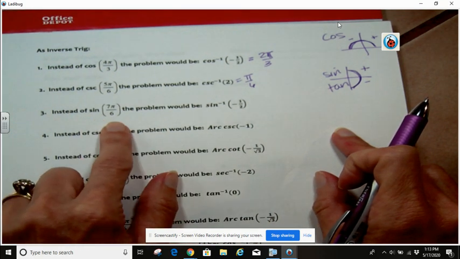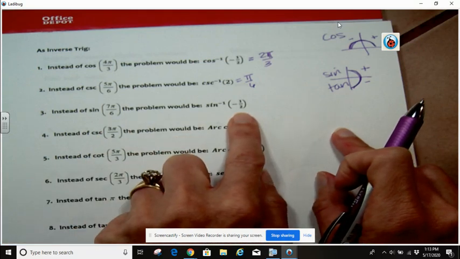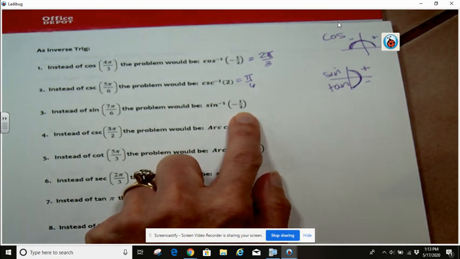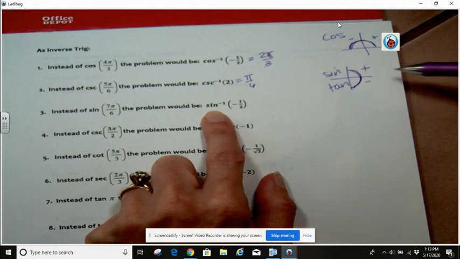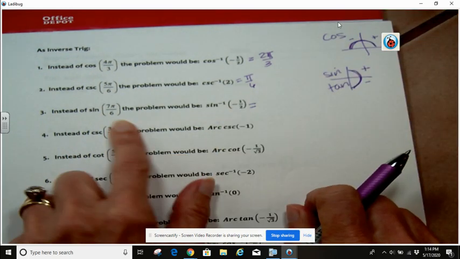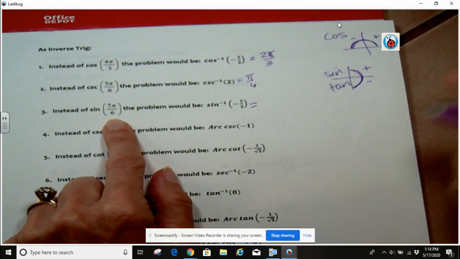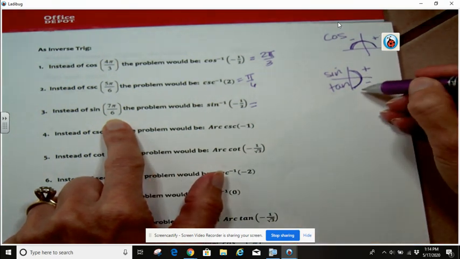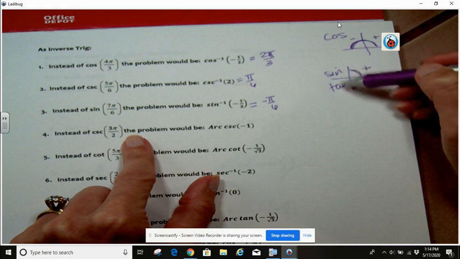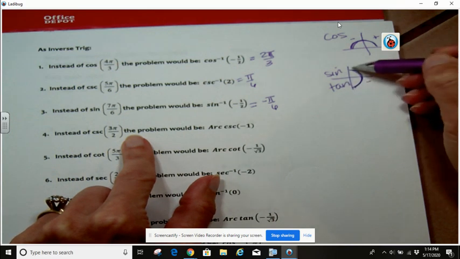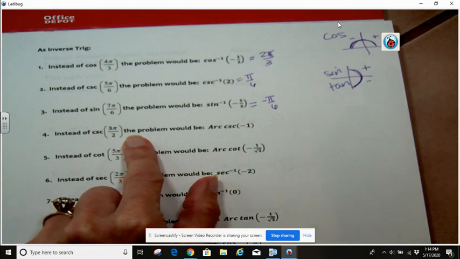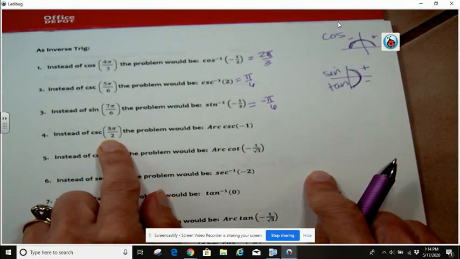Okay, instead of sine of 7 pi over 6, and we did that before, we came up with an answer of -1/2. So the inverse trig problem is what angle gives us a sine value of -1/2. Okay, again, we have these restricted domains. So if the sine value is negative, we want our answer to be from the fourth quadrant. So we know that it comes from a pi over 6 angle. We want that angle to be in the fourth quadrant, but instead of doing 11 pi over 6, we're going to answer with -pi over 6 because 11 pi over 6 would take us through two quadrants that we're not allowed to be in. So we can only rotate from the positive x-axis up to the y-axis or down to the negative y-axis.